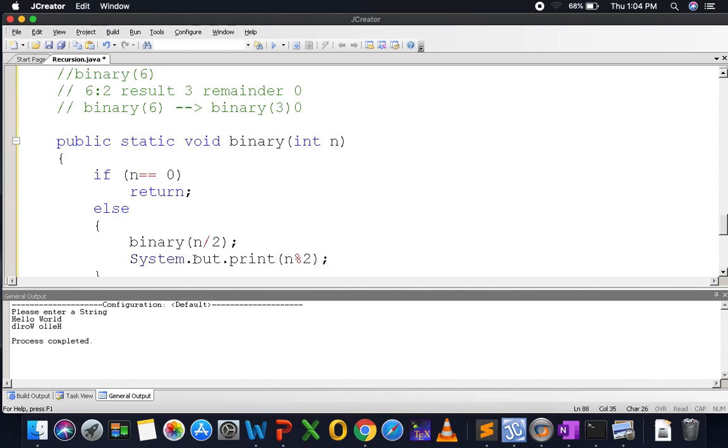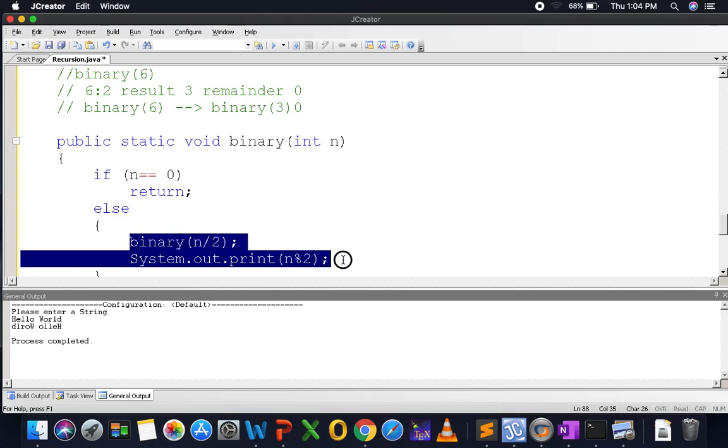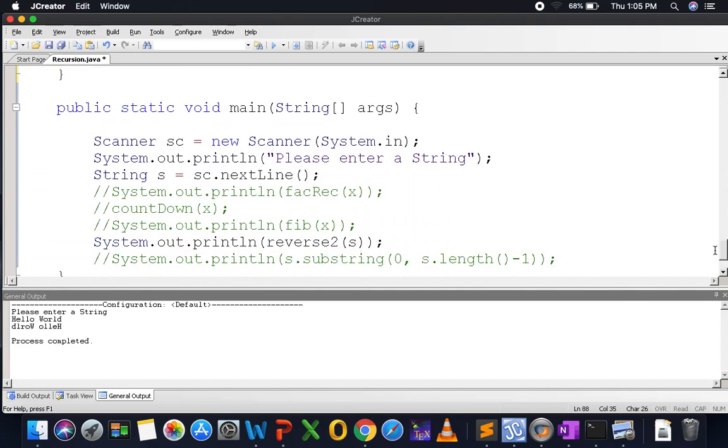Now, please take a look at this one. The order here is a crucial one. We will go later into the tracing, and you will see exactly what I mean with an order which is crucial in this case. If you would change it, then most probably the result will be totally different. Now, I will be getting a number. Now I will change this one into nextInt.